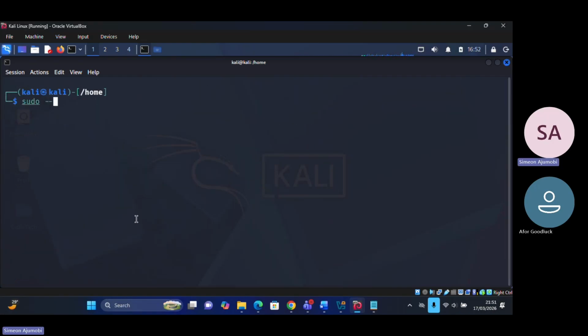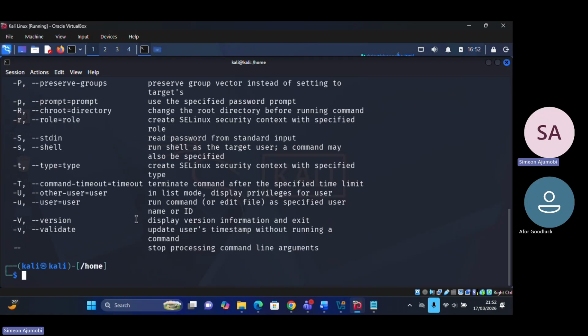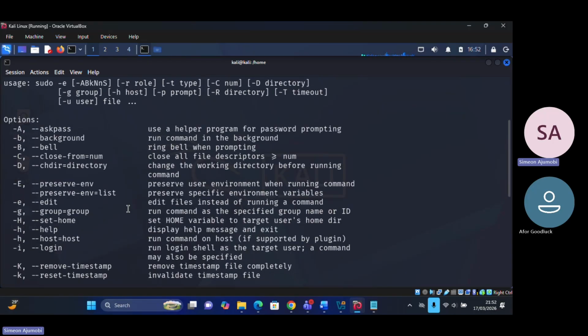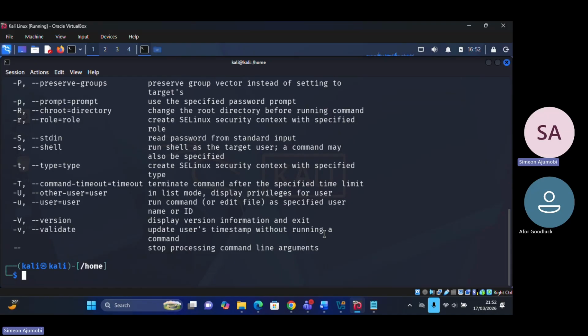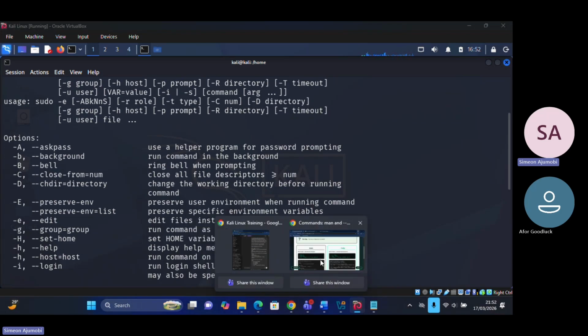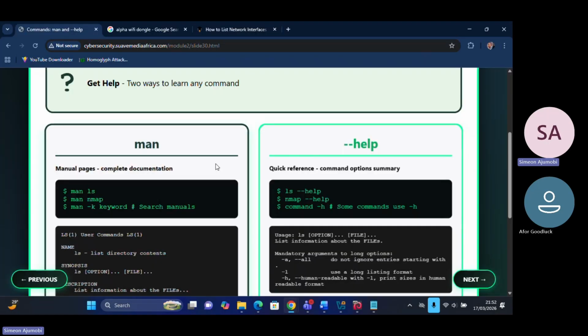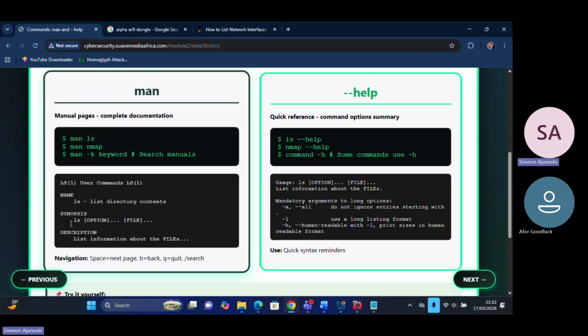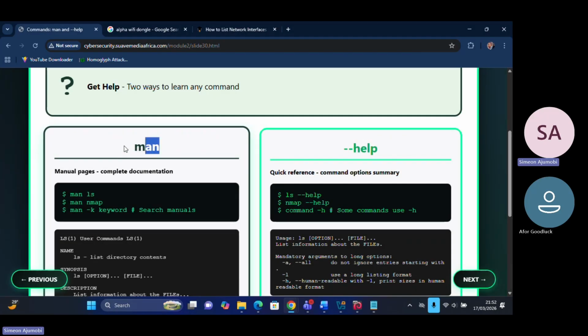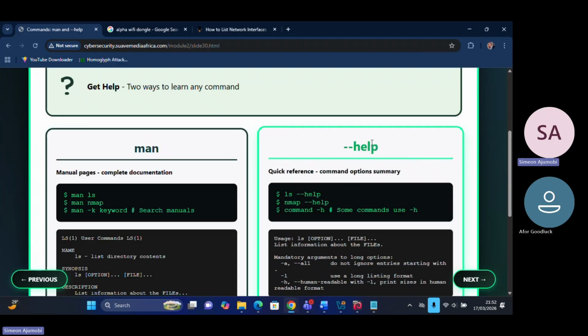If you think I'm joking, you can check the hyphen help for sudo. Sudo hyphen help tells you everything you can do with sudo. There was a time I was sitting down and reading almost every tool in Kali and knowing what they do. In fact, this was what I used to prepare this slide. All these things you are seeing were from man and hyphen help.